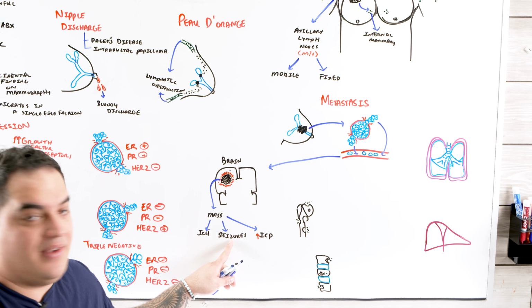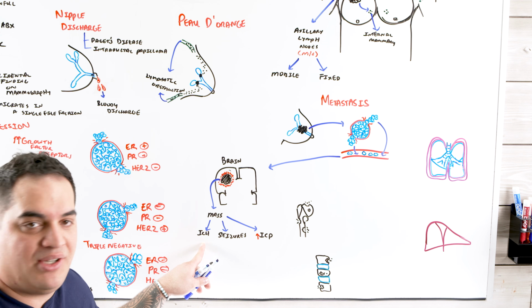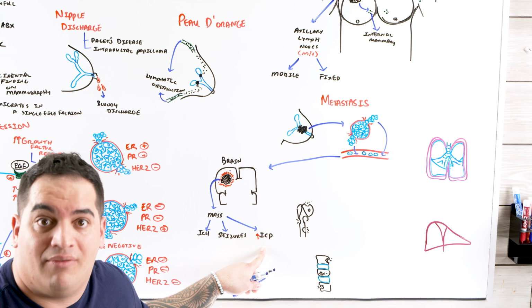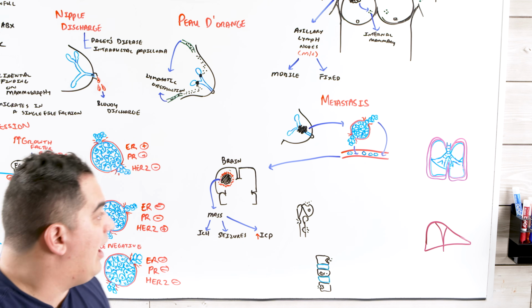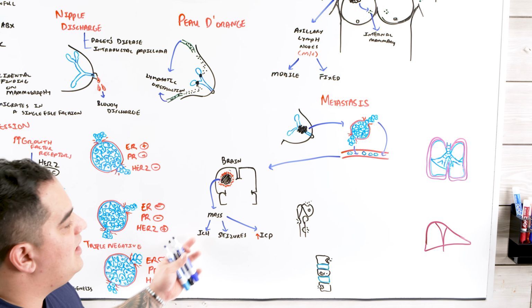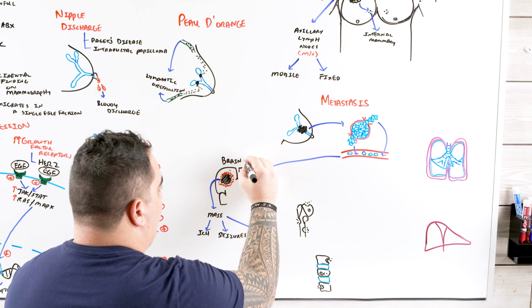And so seizures are obviously pretty simple to see how they would present. ICH, they can present with focal neurodeficits and headache, and increased ICP, they can present with headache, nausea, vomiting. So these are definitely things to be thinking about. Also, they can present with focal neural deficits too. And so you can see how this can become problematic when you have what we refer to as brain mets.